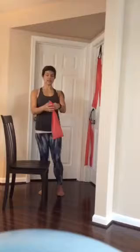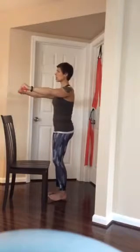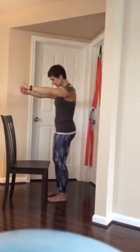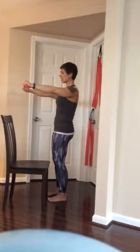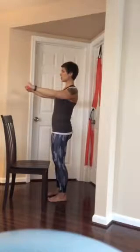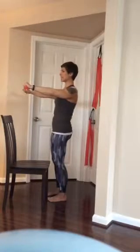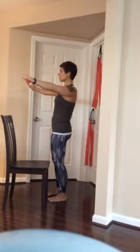Gather up the ends of the band in your hands to create some resistance, holding those arms out in front of the shoulders. Starting with neutral posture: feet hip distance and parallel, soft knee, letting the knees spin away from each other, balancing the pelvis parallel to the floor, growing tall through the crown of the head as we tuck our shoulder blades into our back pockets, knitting in the front ribs. Pull the band apart so that the band stretches across the front of your chest, across the sternum, and then return to the starting position.